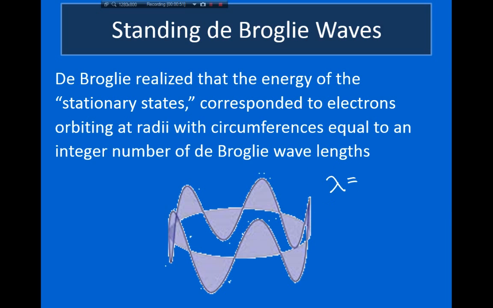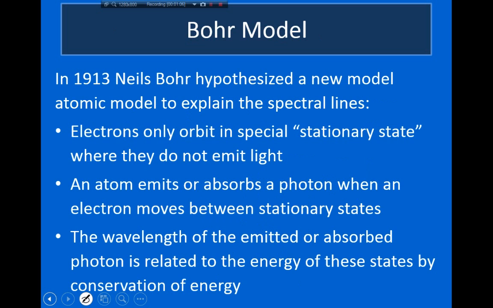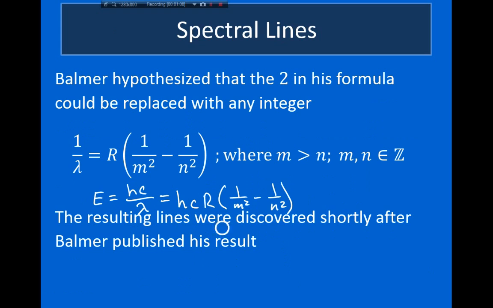So we would say that the wavelength of a de Broglie wave is equal to Planck's constant divided by the momentum of a particle. And the way that de Broglie arrived at this idea was by studying the Bohr model of the atom. So going back to this formula that we have for the difference in the energy levels of the electrons inside a hydrogen atom, de Broglie was able to use this formula to calculate the energy levels that were allowed inside a hydrogen atom.